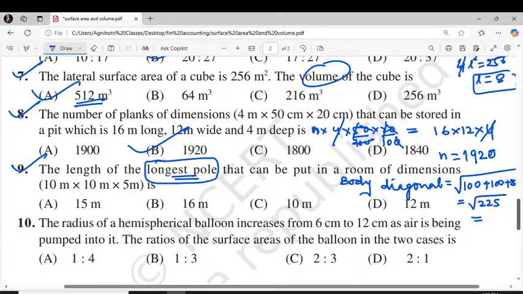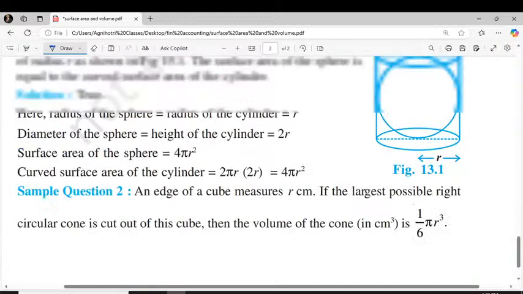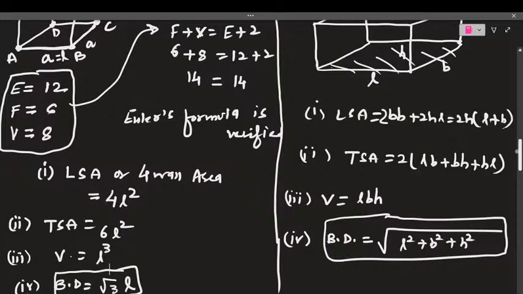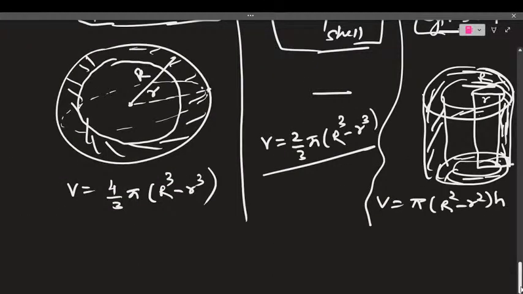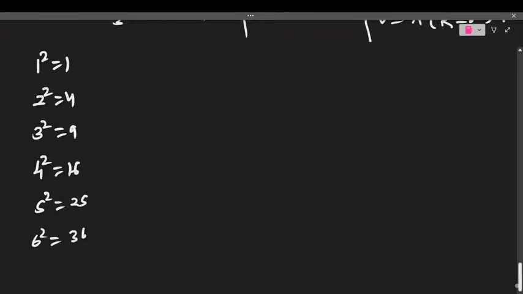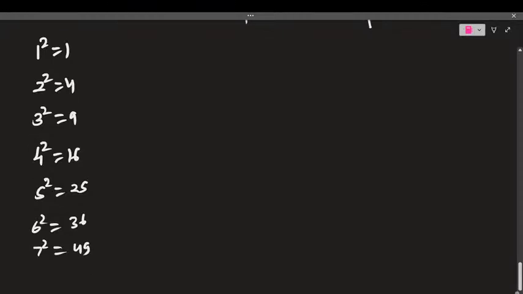You should remember the squares of the initial 30 numbers. I just want you to remember them. That will be very helpful in your calculation. Like square of 1 is 1, square of 2 is 4, square of 3 is 9, for 4 it is 16, 5. Let's write this down quickly and complete this table. 7 square is 49, 8 square is 64, 9 square is 81, and 10 square is 100.